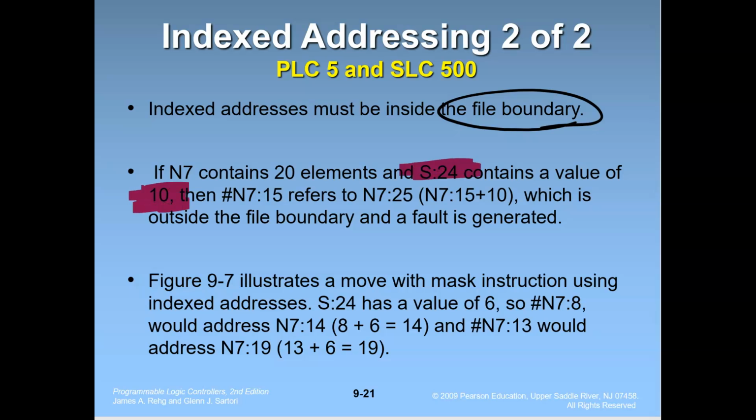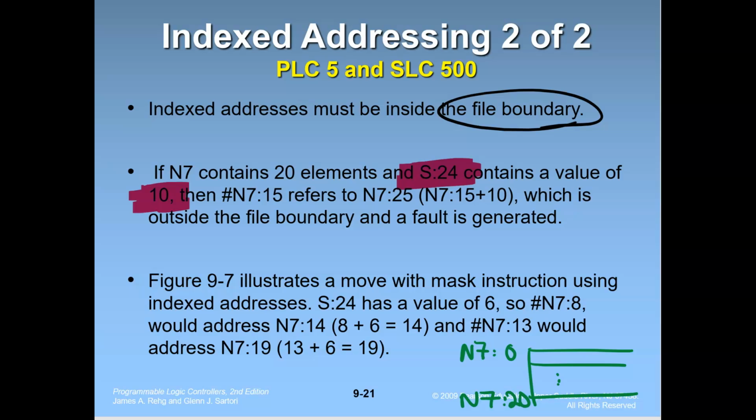So this is what you have at S:24. And let's assume that your N7 file has only 20 elements. So what you have in your N7 file is element 0 up to N7:20. So this is the boundary of your file.